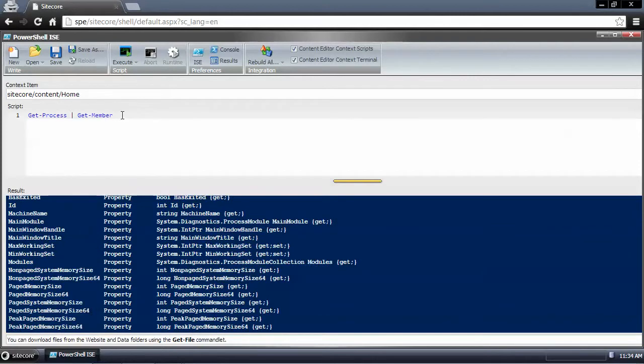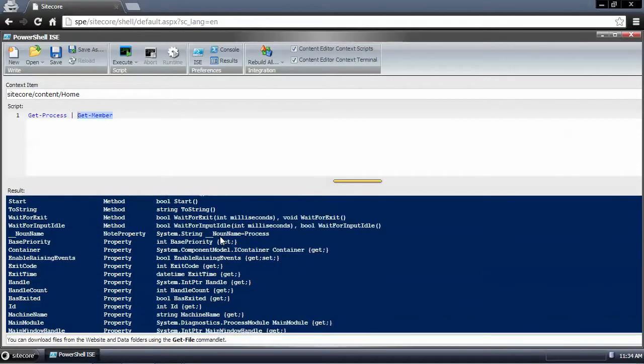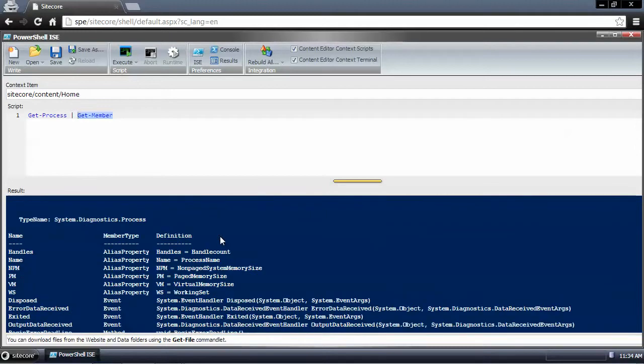Once again, we've got Get-Member. If you pipe any of your commands to Get-Member, you will see details about the objects within Get-Process or Get-Command or whatever you pipe it to. The types being passed in through the pipeline will be displayed.